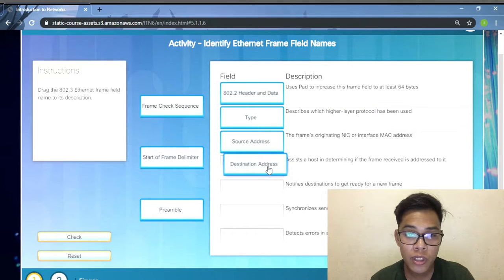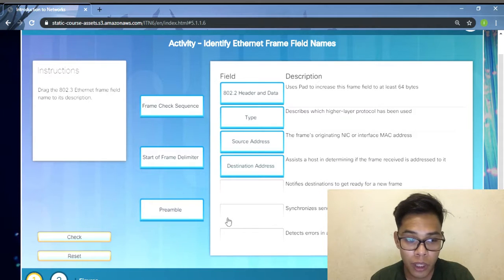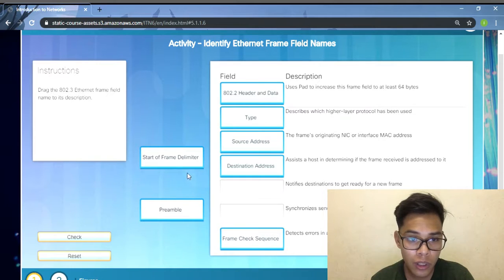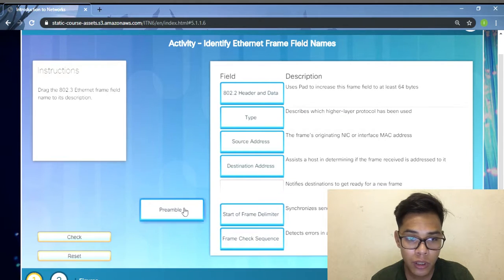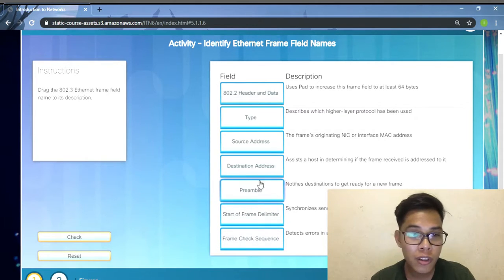So let's put destination address. Notifies destination to get ready for a new frame. Let's keep that first. Synchronizes sending and receiving devices for the frame delivery. Detects error in an Ethernet frame. The frame check sequence. Well, I think I'll just put this here, and I think that one's there. It's a complete guess.